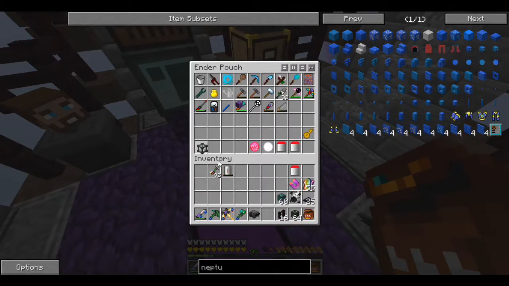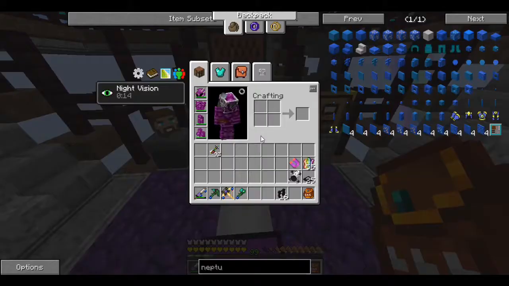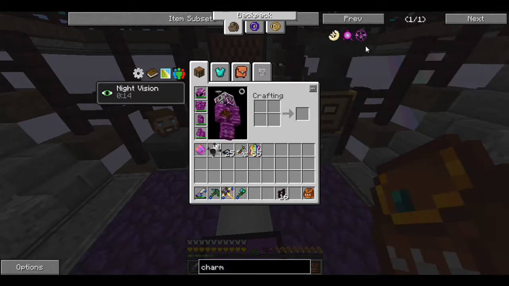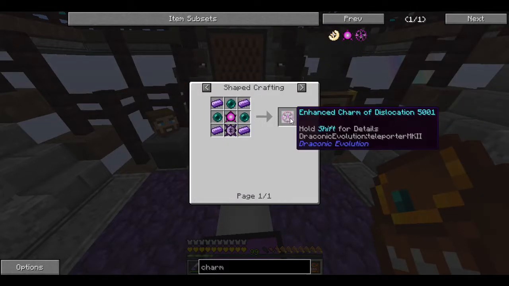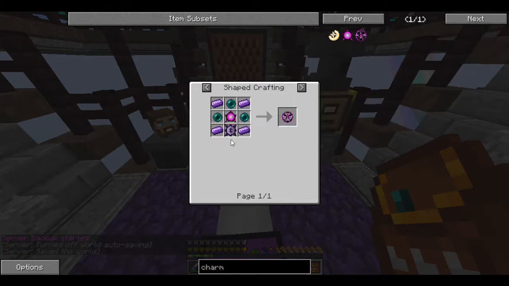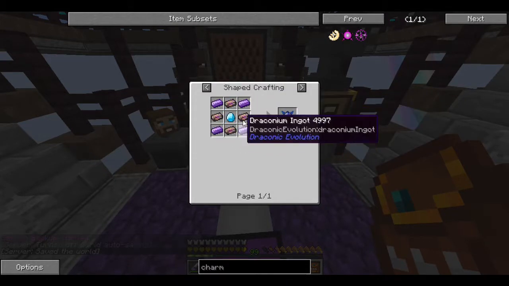But now is the time to get some freaking awesomeness done. If I can do it right. Okay. So the biggest one I really want really fast, just because it's going to start us on the right direction, is the Charm of Dislocation, or the Enchanted Charm, Enhanced Charm of Dislocation. This is all easy, except for the Wyvern Core. The Wyvern Core takes one Nether Star and then the Blue Gem with the Mangaloid.